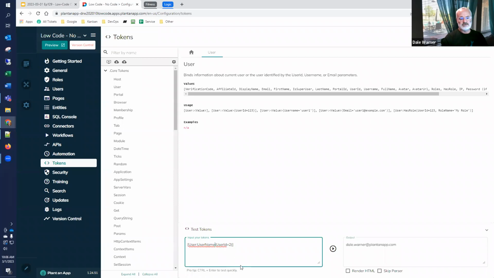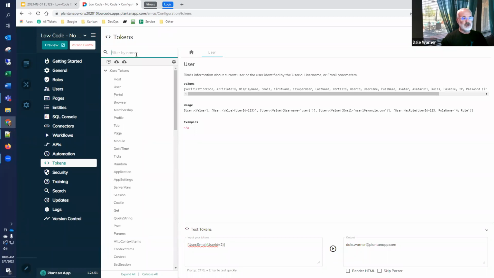If I change this to, for example, first name, just hope this works. Nope, there wasn't a first name set up for that one either. Let's go for the email characteristic. I'm sure that'll be there, which is the email, happens to be the same as the username. Anyway, just pointing out that user has this extended functionality, and it's documented here within the core token where you can pass in a user ID.